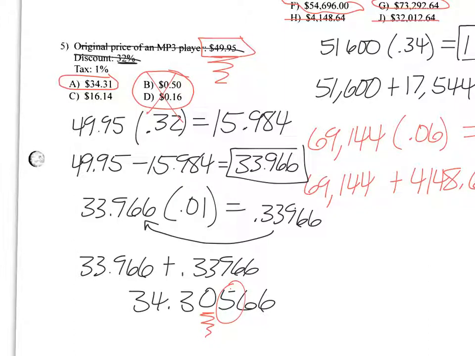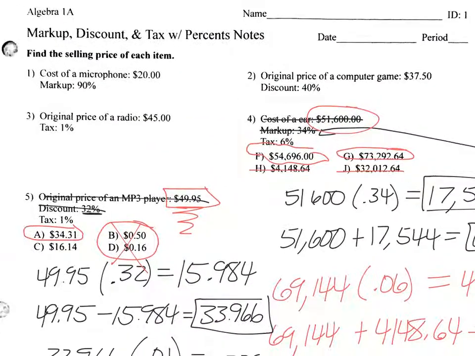But those are the steps involved in solving these problems. Remember, if it has two things, you do it just the same way you did as the original ones. As far as the steps, do it the first time, get a new value or price, then apply the second part to it, and then work the problem out completely.